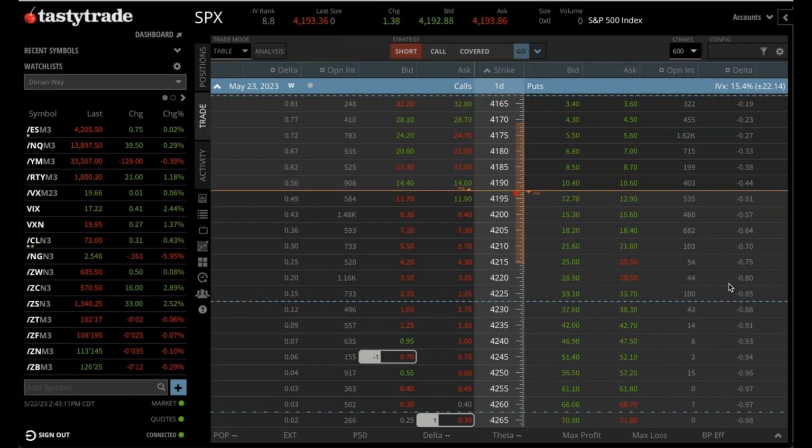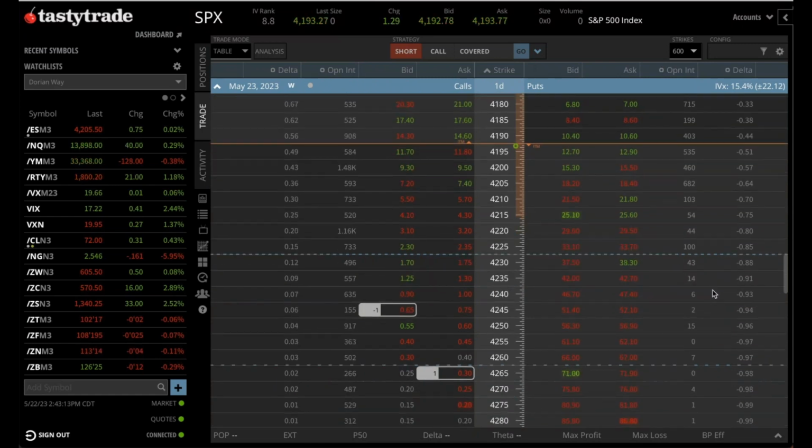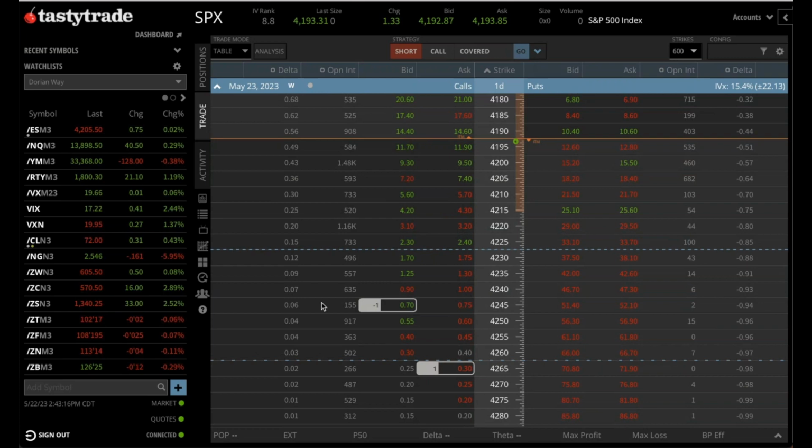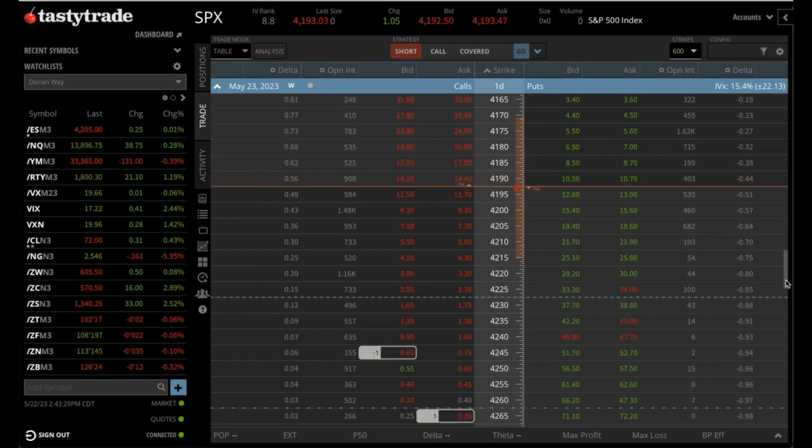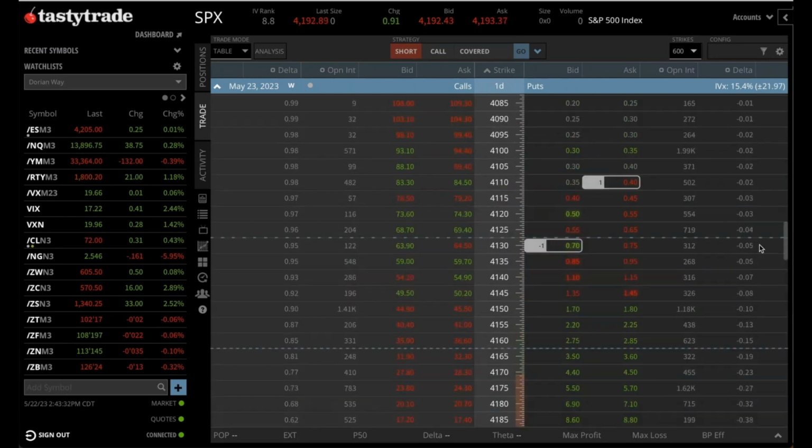So in this case, the simplest way is that you're going to roll this out if it goes into the red zone. Right? So the red zone for us, you guys know, starts at the 31 delta. We put it on the call side right now. This is a 6 delta. So the red zone would also be on the put side at the 31 delta. That's the start. This is a 5 delta. So it would have to go down or up a really significant amount before it gets to that red zone. And then at that point, you can roll that out.